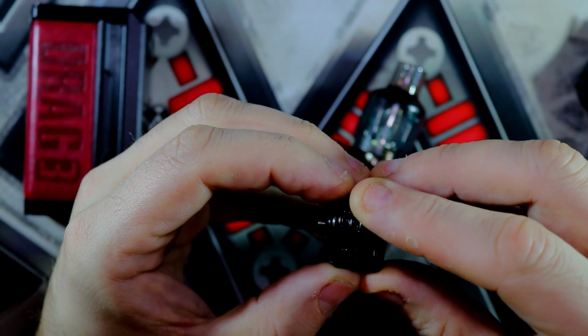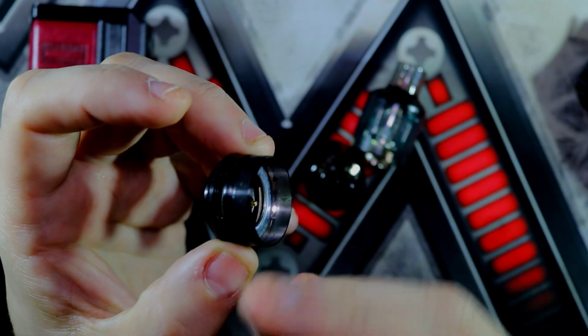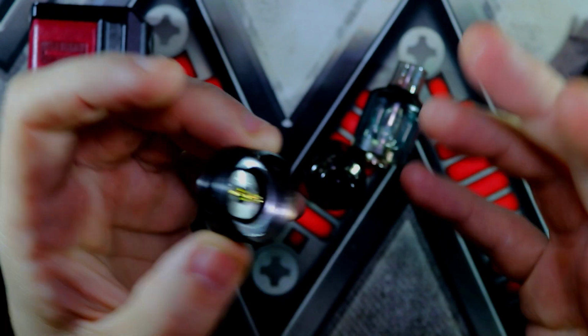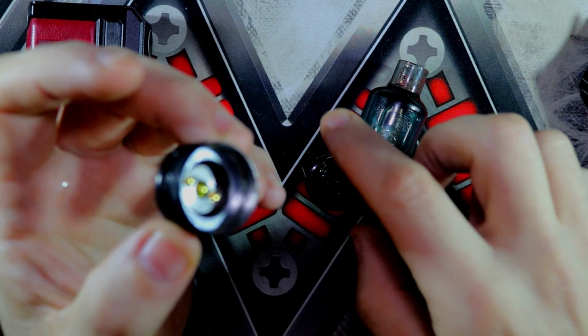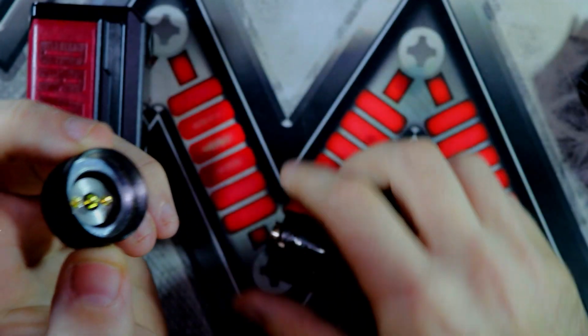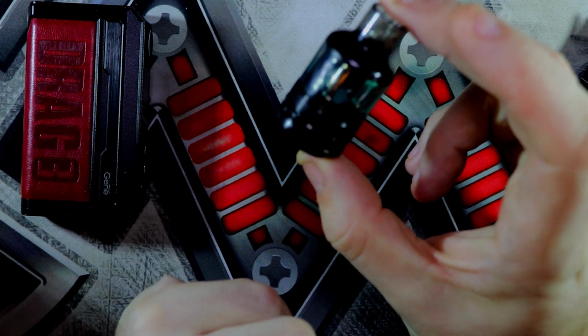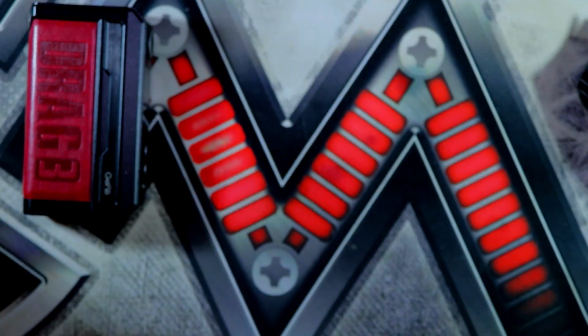You've got your airflow adjustment, and that there is no stopper. It turns all the way around, and I prefer if there was a stopper. Some people probably disagree with me, but I do prefer a stopper on my airflow rings. But that is the TPP tank. So let's put that aside for just a moment.